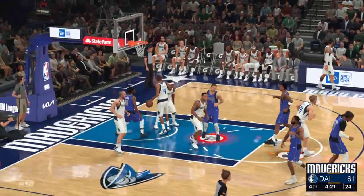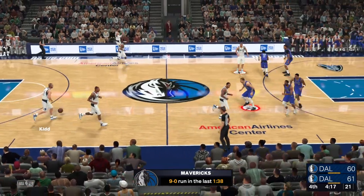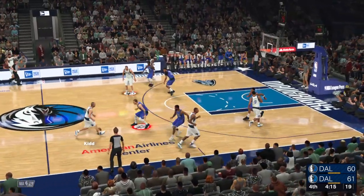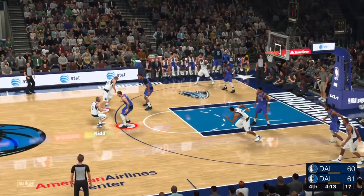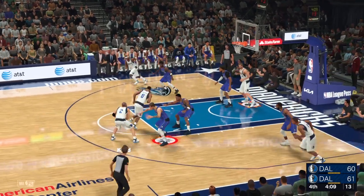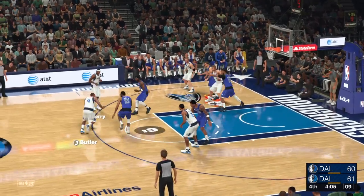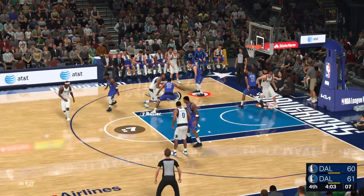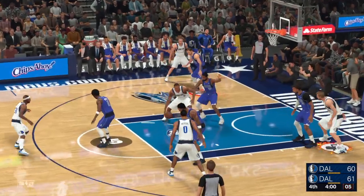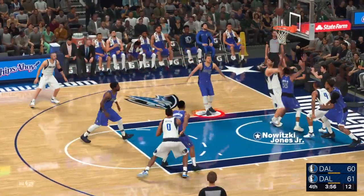Good for another basket. He's put up 10 shots and made 7 of them. The adjustments they've made offensively, they're putting guys in a position now to succeed. It's certainly been an impressive run. They finally found the right formula to break down the defense. Now here's Terry. Pocket six. And just miss after miss right now.